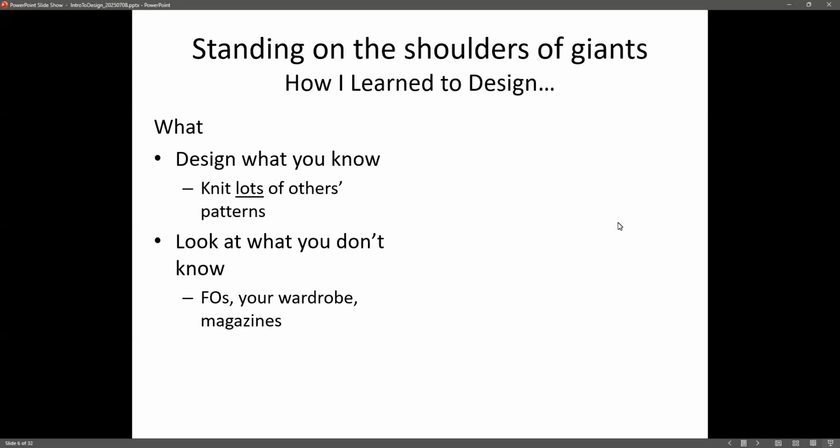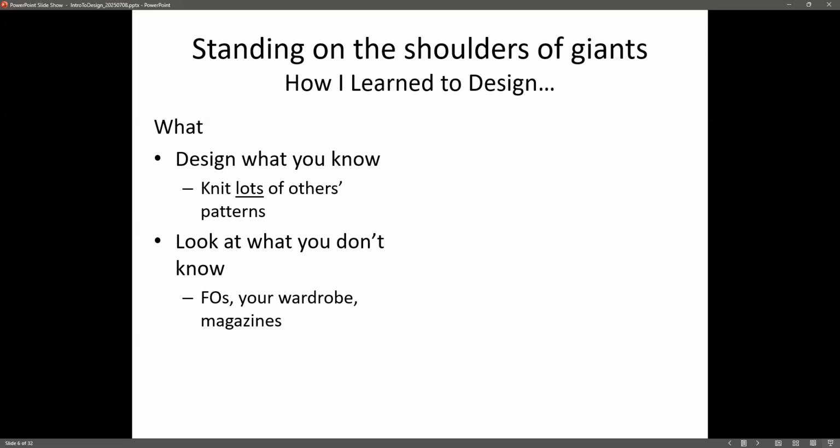And then, for me, I'm always looking at the things that we don't know and the things that aren't talked about in knitting patterns. So, for example, when I'm thinking about designing hats, a lot of the time I look at the difference between the sorts of things that we can produce hand knitted versus the kinds of things that we buy in the stores. Are there differences between those, and does that point to a limitation in what we can do with hand knits versus machine or commercial knit stuff?